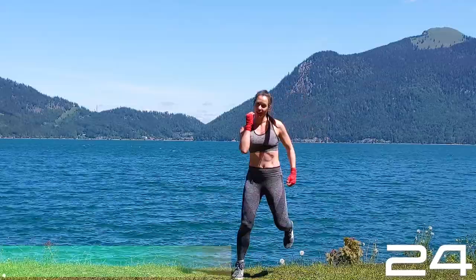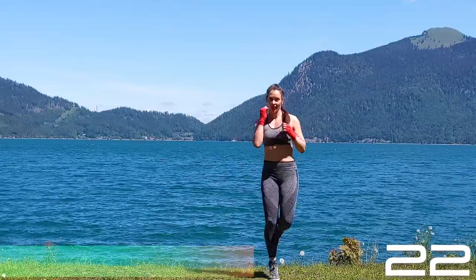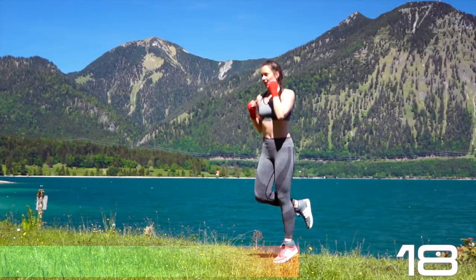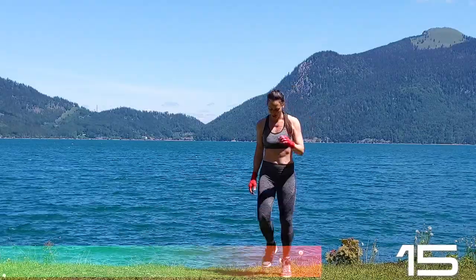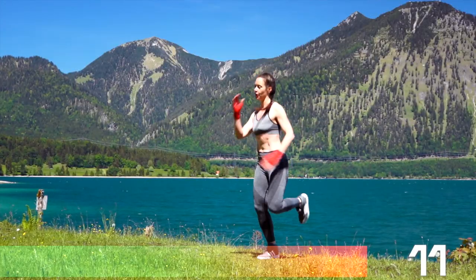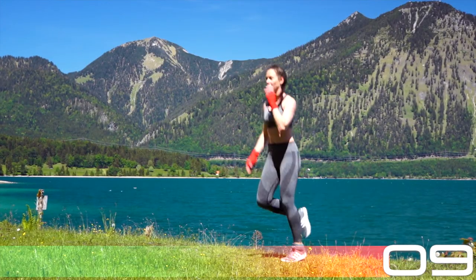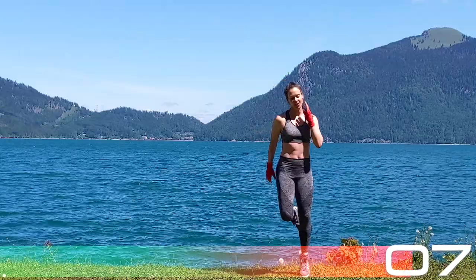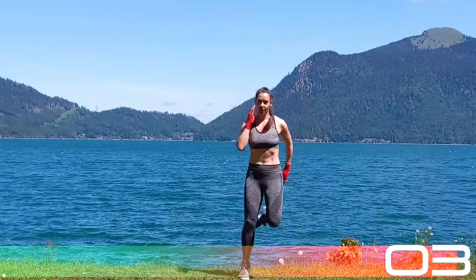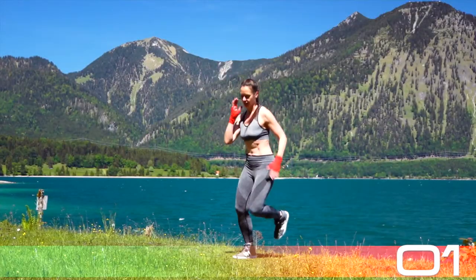So start with the simple boxer bounce, left to right. As always, we're gonna warm up properly before we go for our athletic work in the main portion. We're gonna warm up here, 45 seconds, boxer bounces or running on the spot, whatever you like doing. You're pretty intermediate to advanced by now, so you know your body, you know what warms you up best.